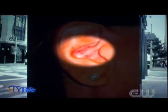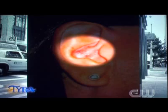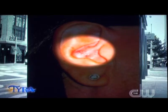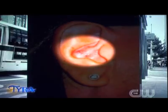I have my ears stapled, both ears. Stapled? What does that mean? By my acupuncturist. Stapled, like staplers? Like a little staple that just looks like an earring. The thing on the bottom is the earring. The staple is inside. You probably can't see it in the picture. It's very tiny. And what does that do?